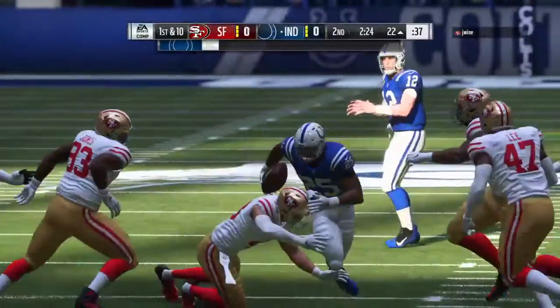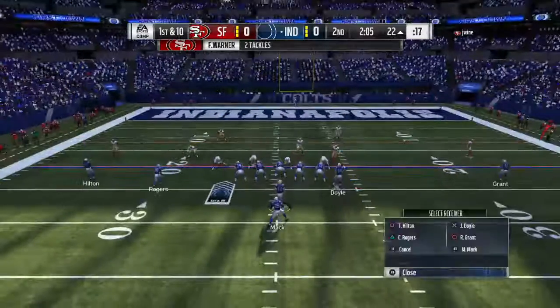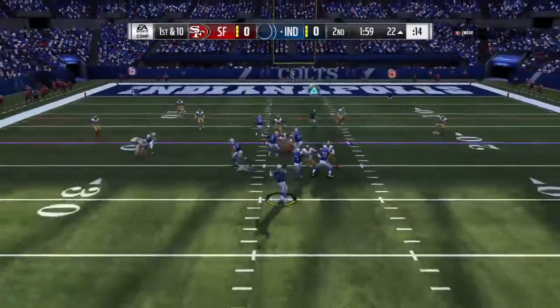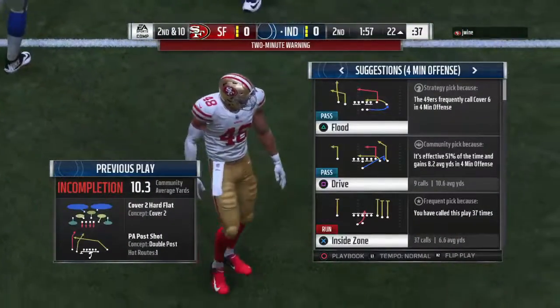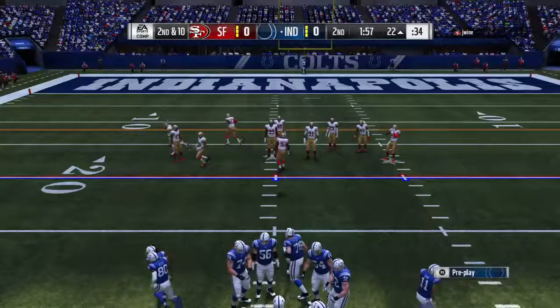2nd and 1 is often an invitation to take the big shot downfield. I bet the offensive lineman said, "Are you kidding? We just get on our backs and let's go get the first down." They love being physical. They go play action here on first down. Going to throw deep for the end zone. So they took a shot on first down but couldn't connect. A minute 57 to go in this first half.